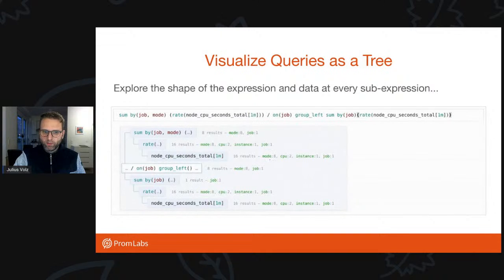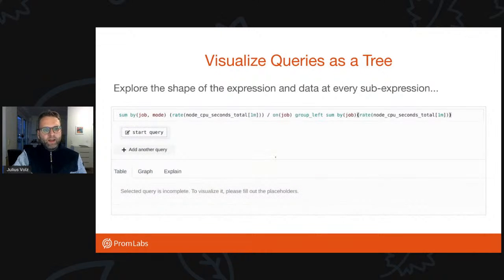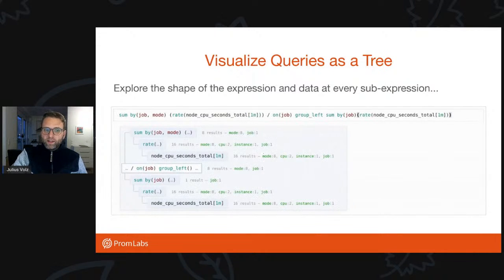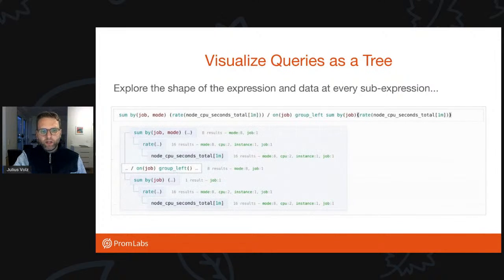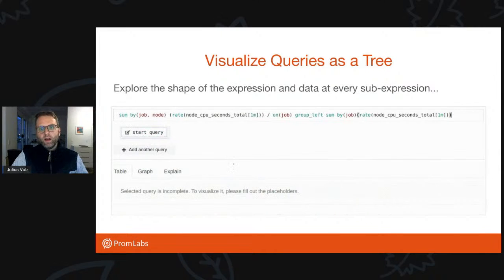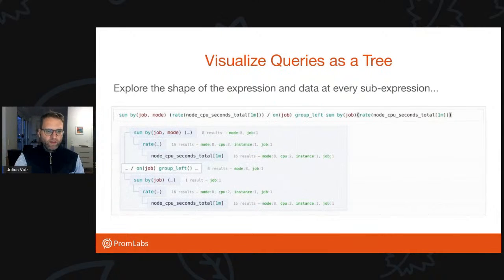So 8 for the mode label here, for example. As I said earlier, this would show you really quickly where you produce empty results somewhere in your expression. So it would be really easy to pin down the problematic parts of your query with this kind of tree view that gets generated out of your query.